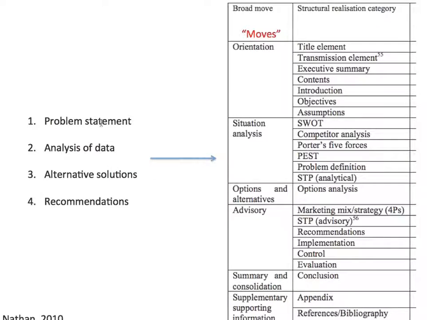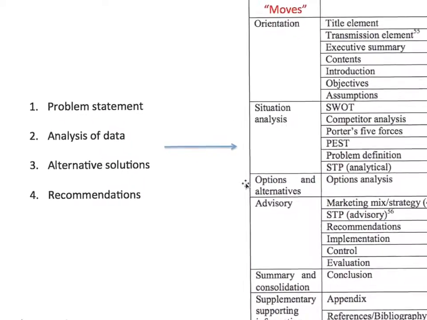So we've got a problem for the company. You should state that, and then the analysis of the data for that company using these tools. Not all of them. You might select the ones which are useful for you. Then you would suggest some possible options and alternatives there, and also when you're making advice you might use alternative solutions and recommendations. You might be using strategic or marketing recommendations and suggest how these things might be implemented, followed by a conclusion and some references at the end there. Okay, so you can see basic moves here and more complex moves and tools there.